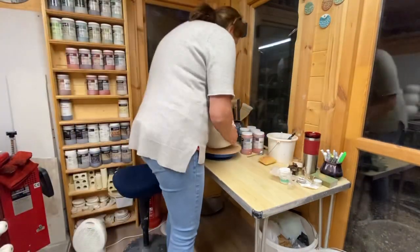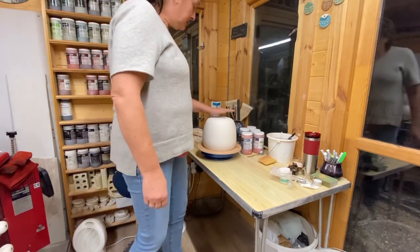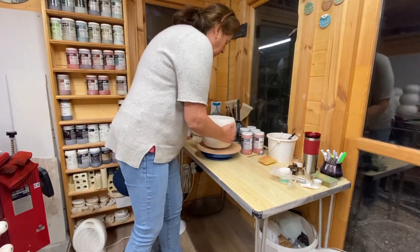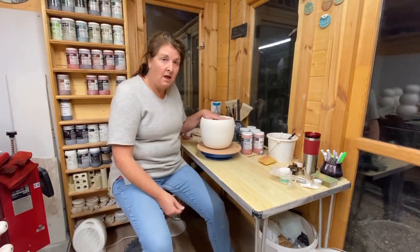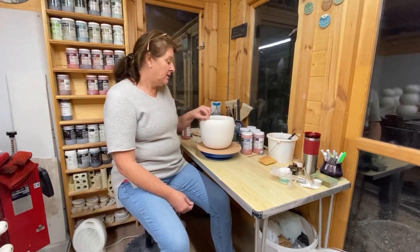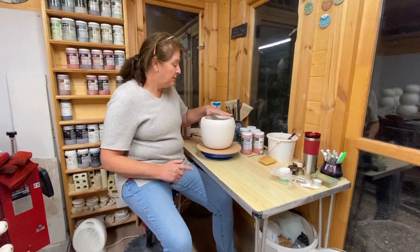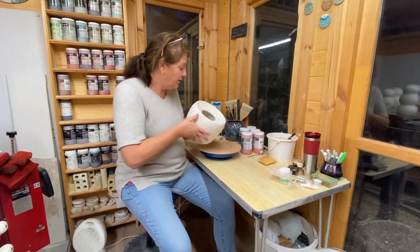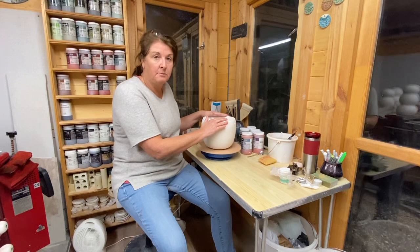I have wiped it over because, as most of you know, it has been a little while since I've been doing this sort of stuff. So the first thing I'm going to do is I have to really think about how this is going to sit in the kiln. I appreciate that Iron Lustre can go all the way to the bottom, but then I've really got to seriously think. I've got a very small rim round here. I've got to seriously think, how am I going to support that whilst in the bottom of the kiln?